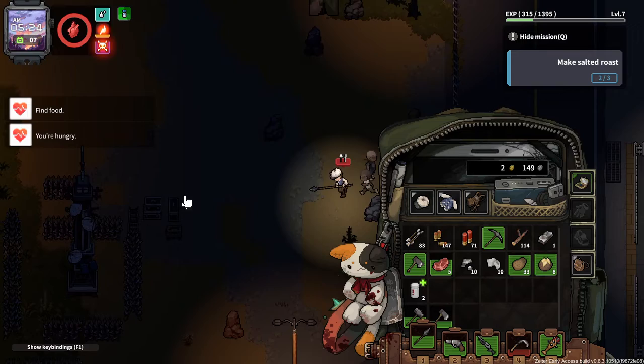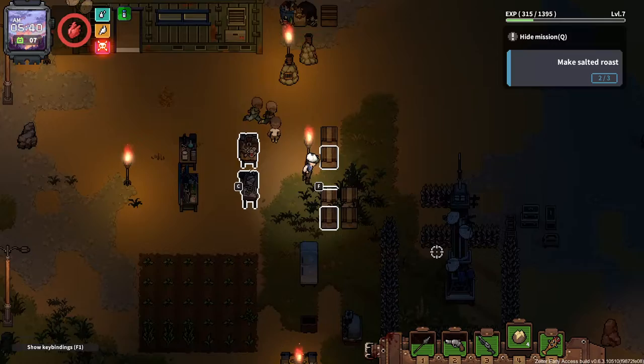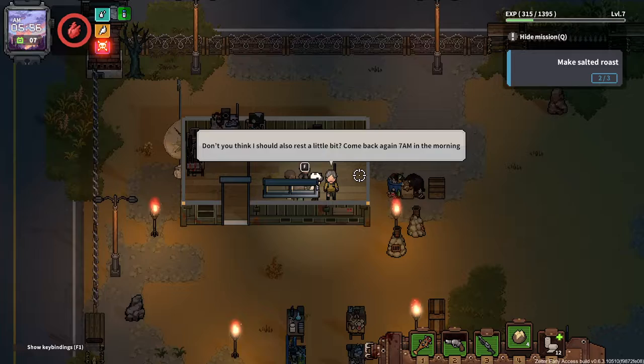Yes, thanks game. I know this. You're always hungry. Let's grab some medicine. Yeah, let's go and summon the helicopter. Seriously? Dude. That's stupid.